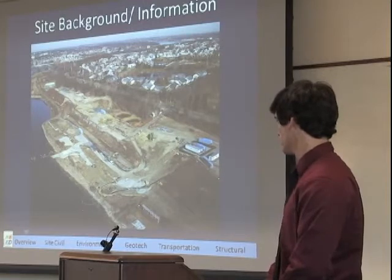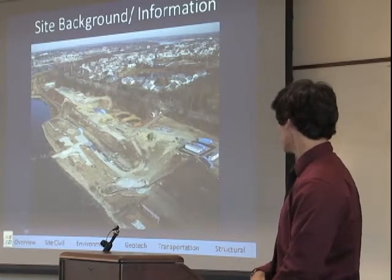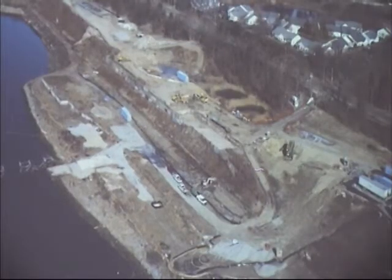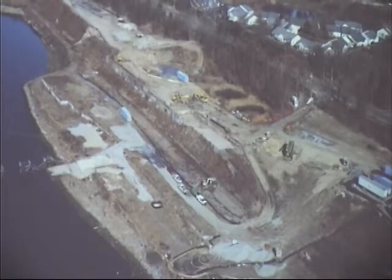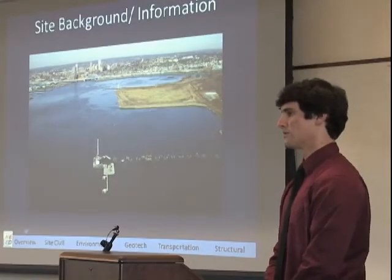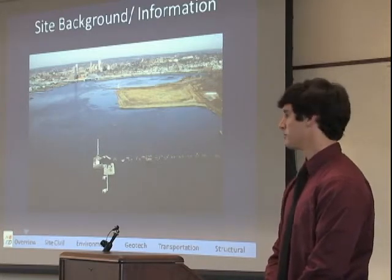It was formerly owned by Chevron and used as a tank farm, so it was tiered for the storage of their products. Located here is the roadway Veterans Memorial Parkway, which has an elevation of 56 feet. Down on our site, the elevations drop to sea level, and some of the grounds were as low as 8 feet. This provided a challenging aspect in coming up with the roadway access as well as our different site layout options. This moves to show the pre-existing pier, which is slated for demolition, and we have also proposed a different pier design which has gone into our site plans.